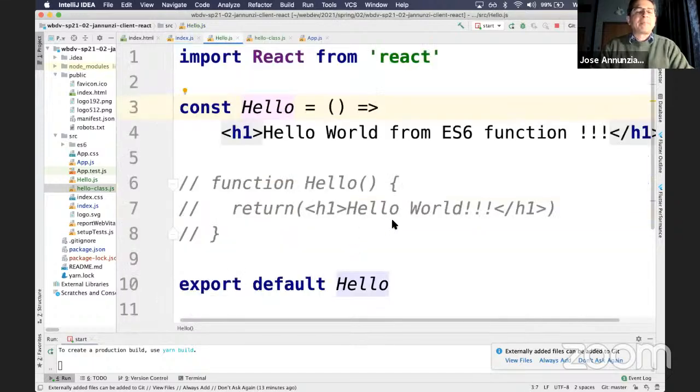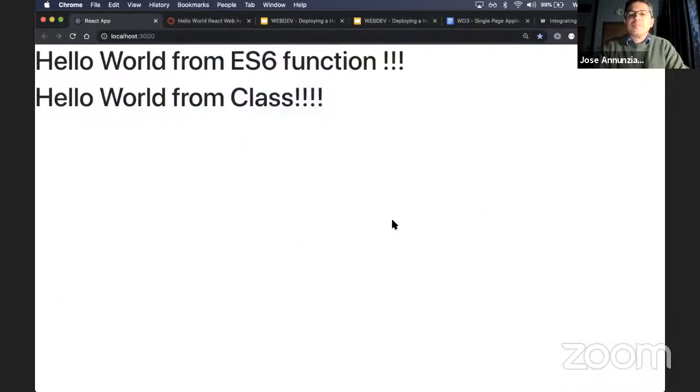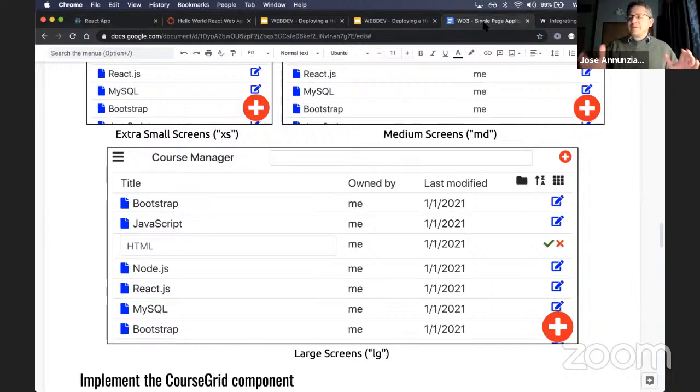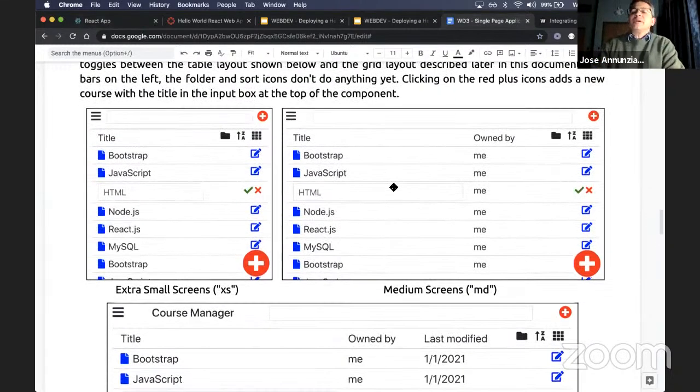All right. So having looked at this, we want to apply some of this to start working on the assignment. So let's take a look at the assignment of what it is that we're building. What we're building is pretty much what we built in the previous assignment, where we were dealing with users, where you can add a user, remove a user, update a user, delete a user, whatnot.